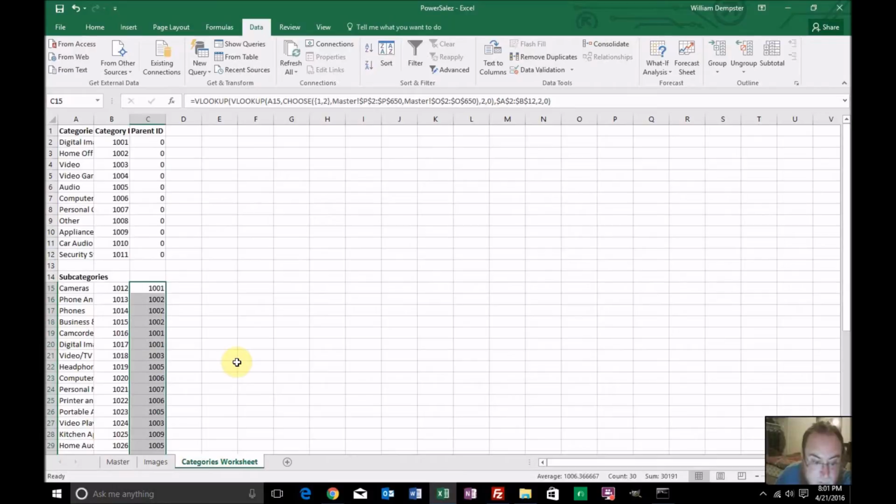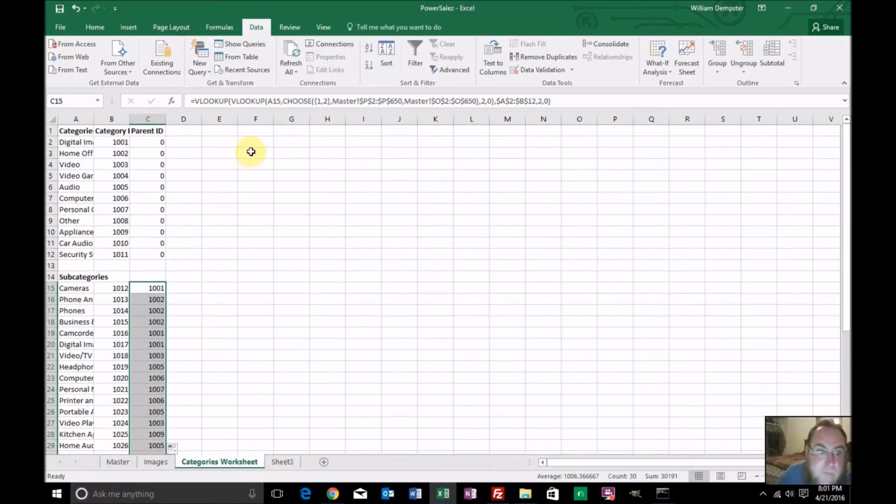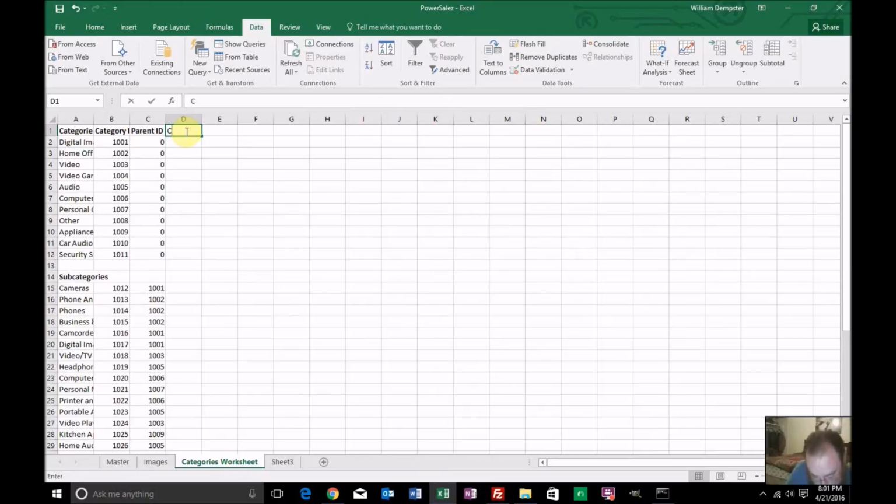The next thing we want to do is manufacturers. And that's really simple. All we're going to do is create another sheet. Oh wait, before we do manufacturers, let's do category images. Categories can have images too. So all I'm going to do is, I'm not going to make these have images because, well, maybe I should. We'll see what happens when I do.